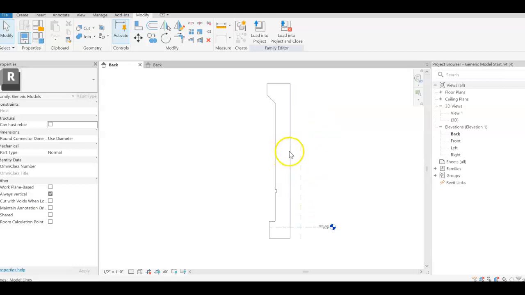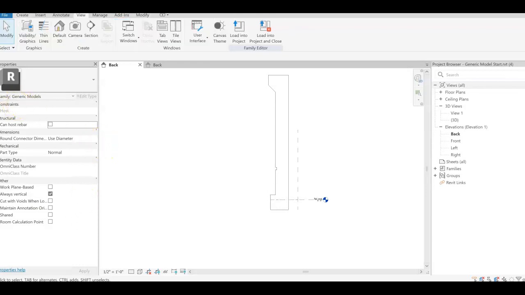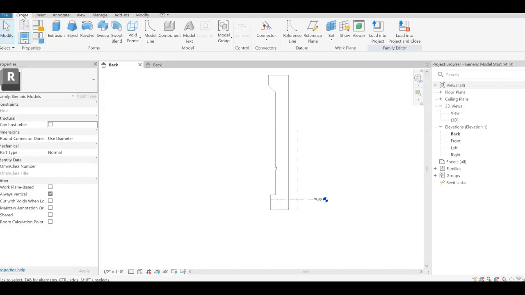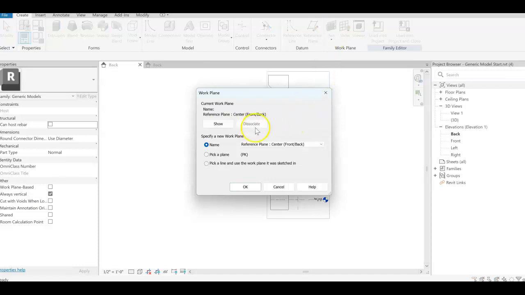Now, the special hint is, again, I always like to work with my own sketch tools, and this goes way back to hand drafting, before I start using the more powerful Revolve tool. So now that I have something to work with, let's practice setting our drawing. We're going to go to the Create tab, second in line, Create. We're going to go over here to set the work plane. And once we choose it, we will keep the front and back.